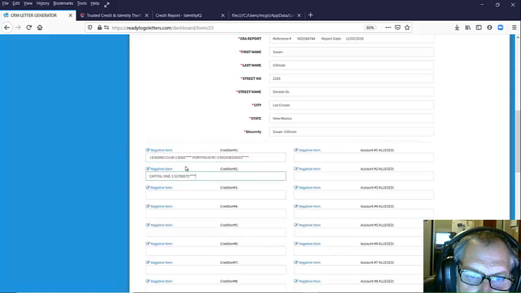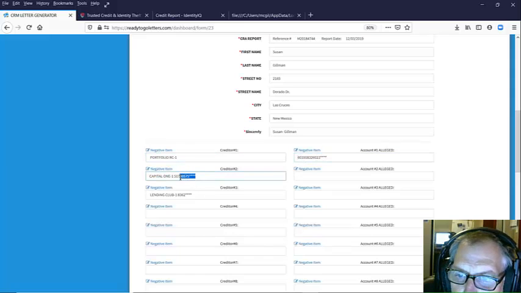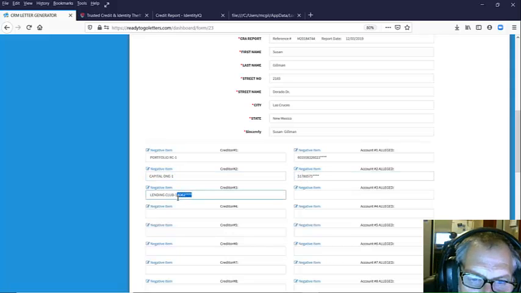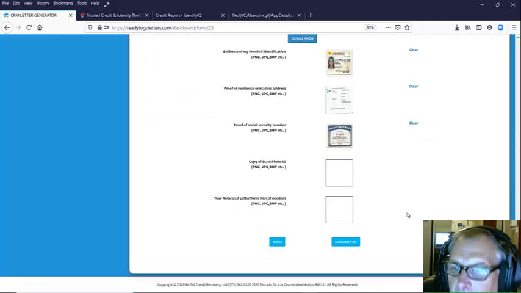And then I can take this, I can put it here, and I can take that one and put it here. And then I can take that one and slide it over with the account number. And then here. And put that there.